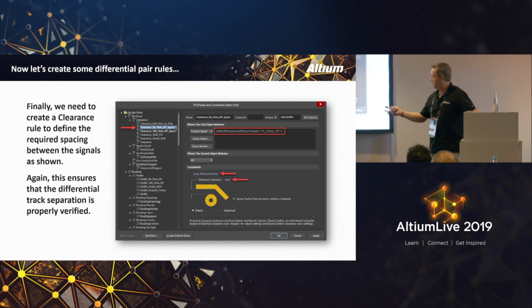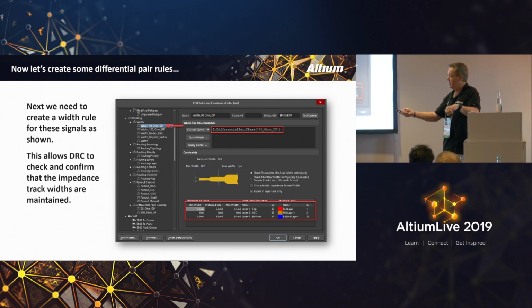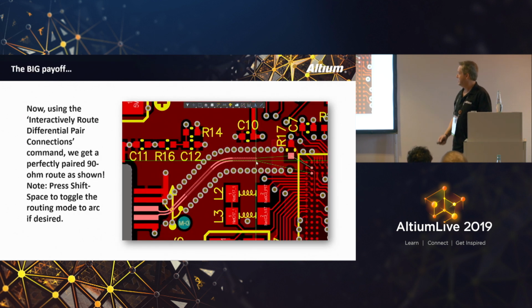So Jeremy, you're saying that as long as you have the rules set up here in the differential pair rules, it will do a DRC check to make sure that those are maintained. Yeah, when you're configuring the DRC check, you have to make sure that you explicitly tell it when it's doing batch DRC to check this. But if you do, it will complain if they're not. Okay, good information, thanks.